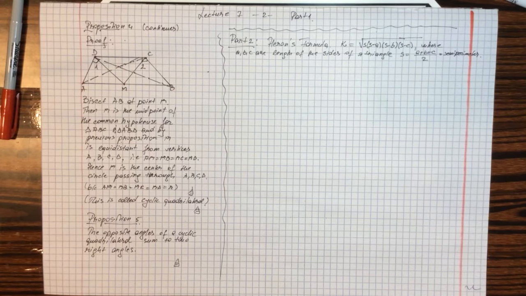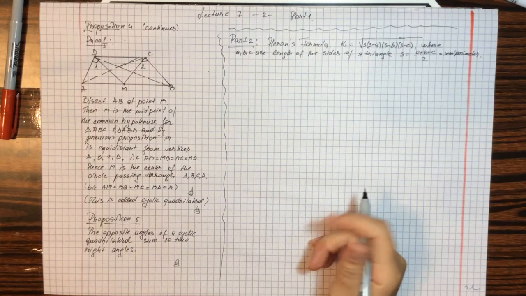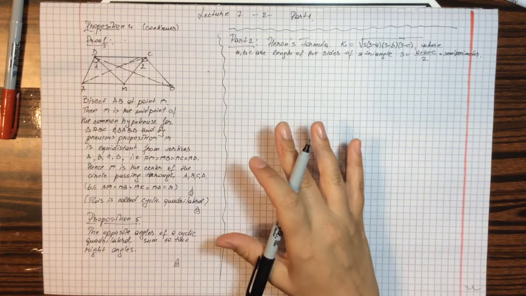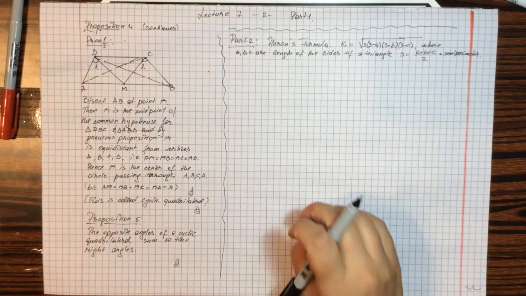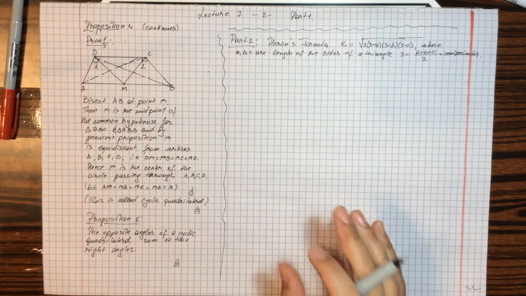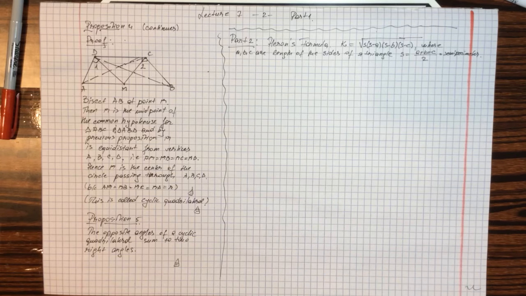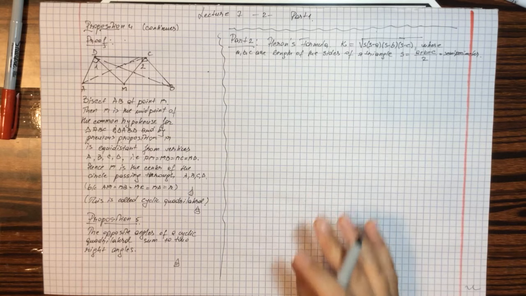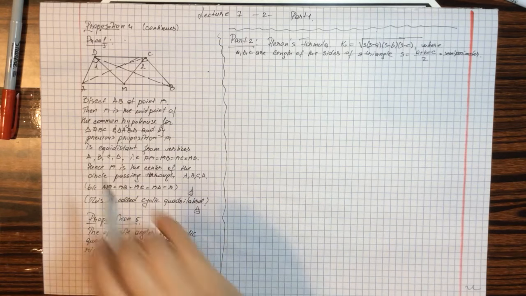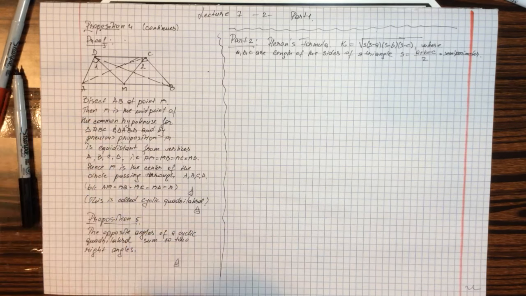Okay, so the proof is divided in 3 parts, parts A, B, and C. In part 2 of this lecture 7, I'll talk about part A and part B, and then the third part of the lecture 7 will be part C of the proof. Okay, so let me just draw the picture first, and then we'll take it from there.